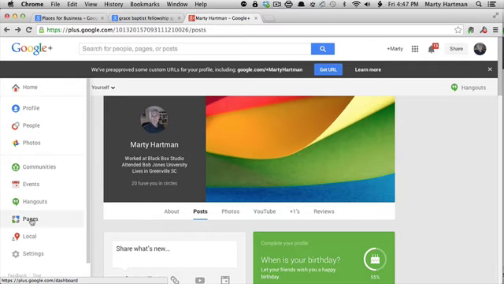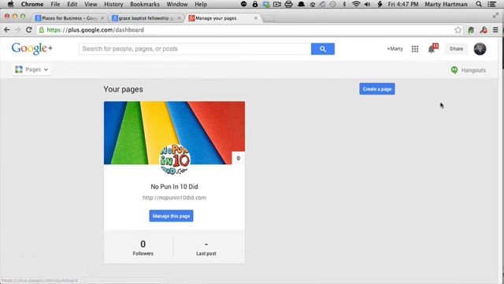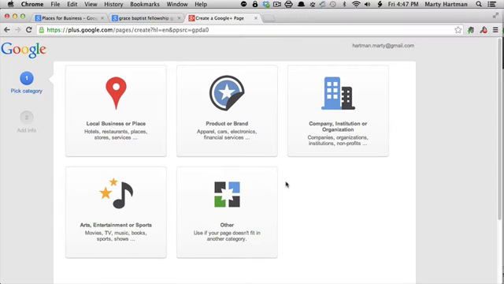We're going to go down here to pages on the left, and you can see I do have one page that was started a while back that Google kindly migrated to my Plus account. I'm going to create a page right here on the right, and we'll get something here.